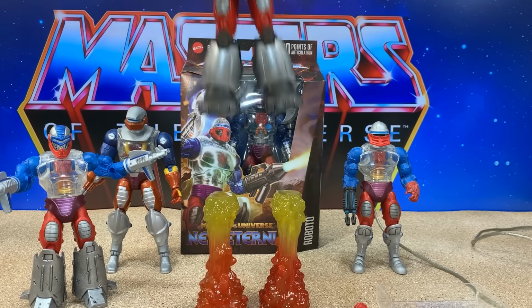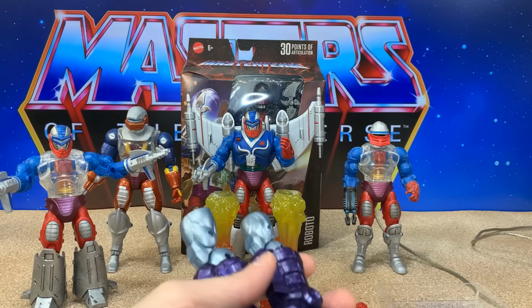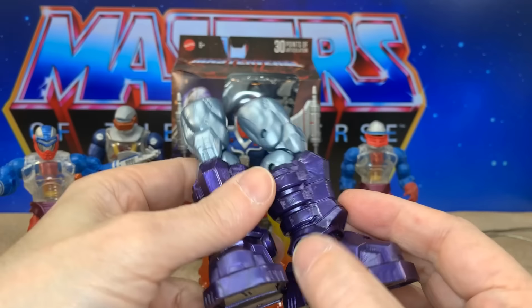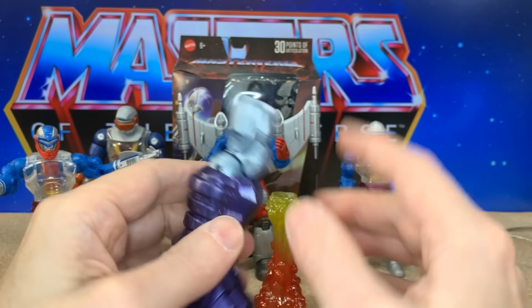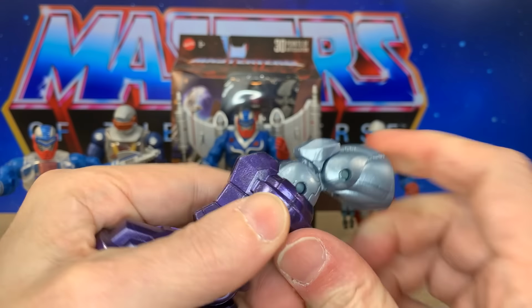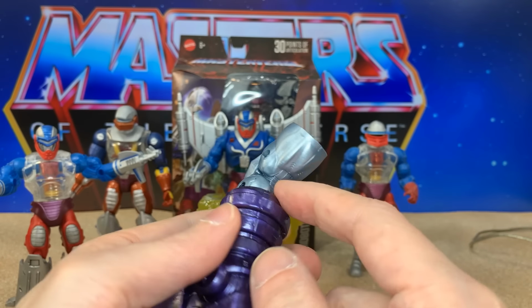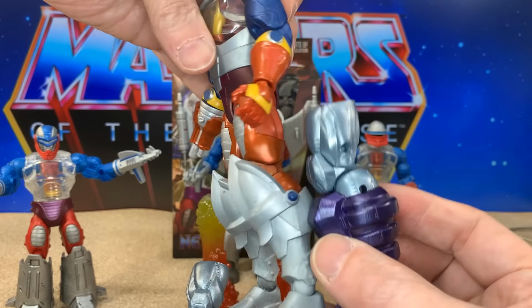Now, I did buy some other legs not too long ago in order to maybe make another custom Roboto, these giant purple feet from, I think it was a Kree robot, but I realized that the boot does not disconnect from this piece right here. So that kind of stinks. So you'd have to actually do it to the knee, but then it wouldn't be the right color because it's supposed to be red. But we'll see. Maybe I could put it on one of the other Robotos.